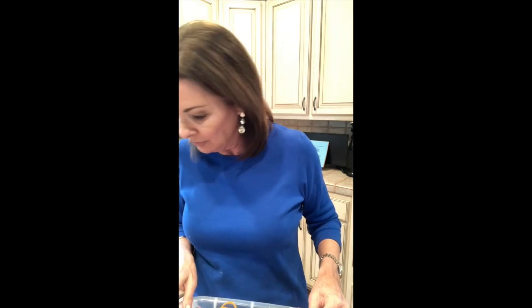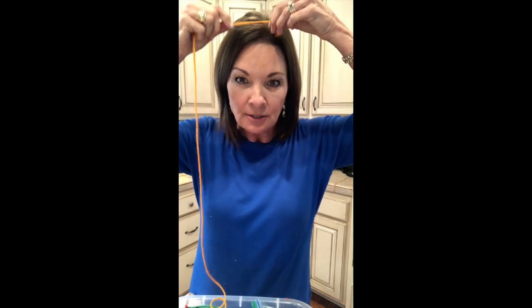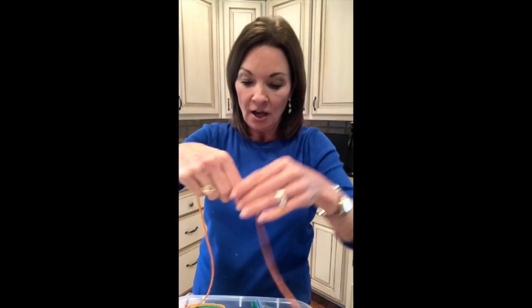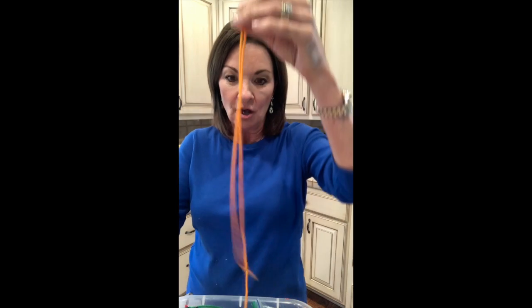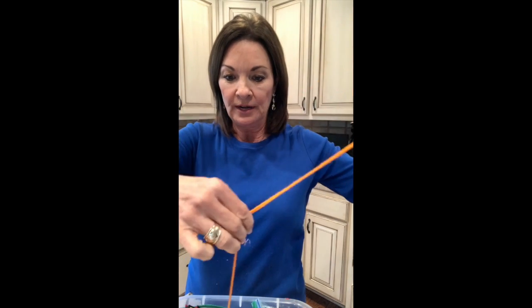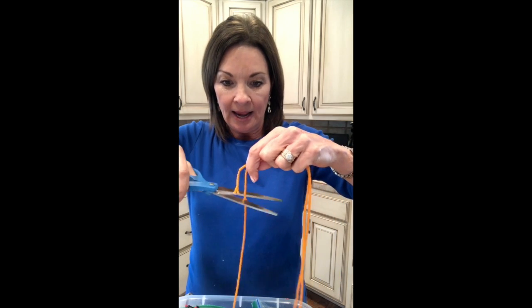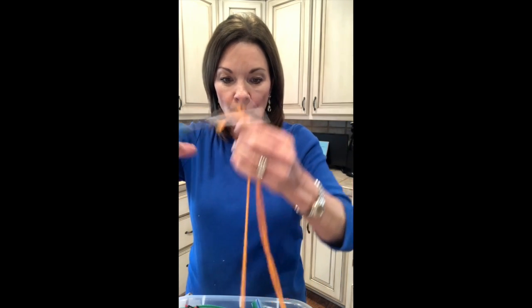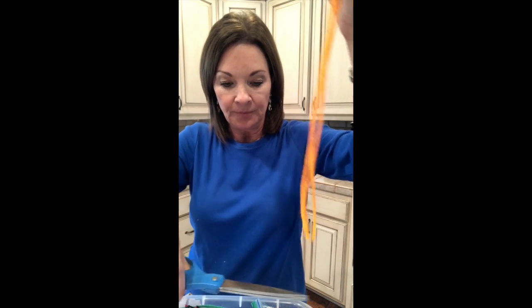Let me show you a couple of ways we could do it. Okay, first we're going to cut our yarn. Let's see, my hair is about this long. So I'm going to cut my yarn this long. And I know I have more than one hair, so I'm gonna cut another one. And I'm gonna cut another one. And I'm gonna cut another one.